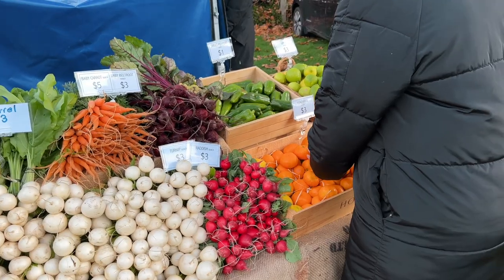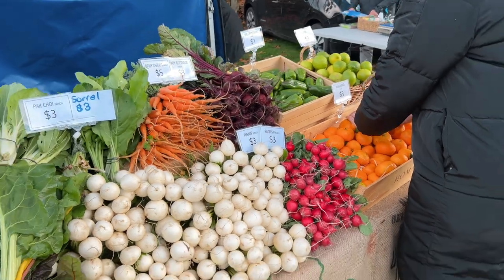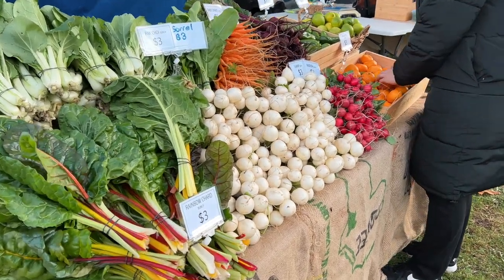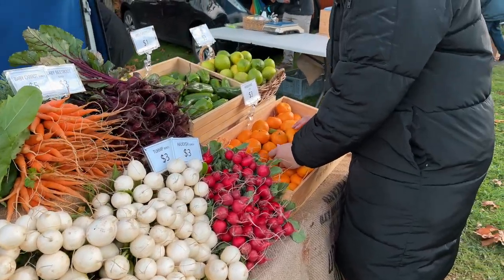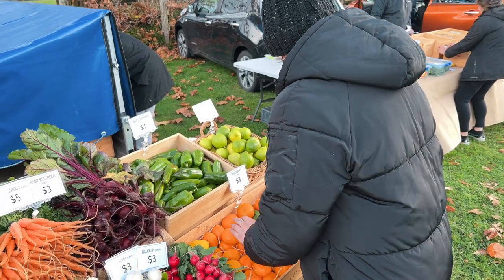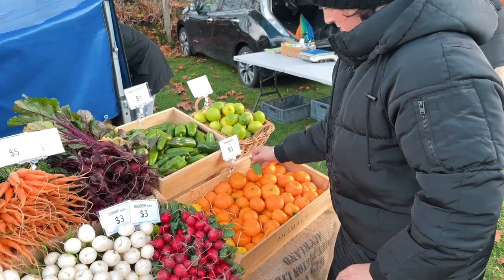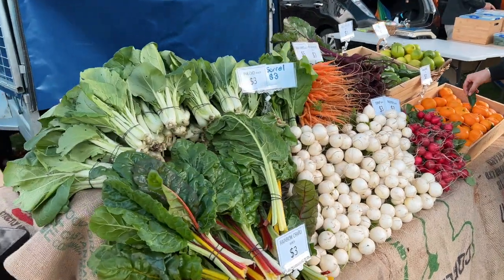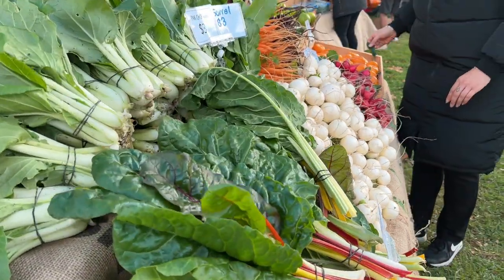After yesterday morning's harvest this is how our stand is looking — I've just finished setting it all up. The weather has taken a turn and it's so windy we couldn't set up our gazebo, but we're still here and we're going to sell some veggies. Unfortunately a lot of the vendors at the market have decided not to show up today so I'm not sure how it's going to go, but we are going to do our best and have a good time doing it.